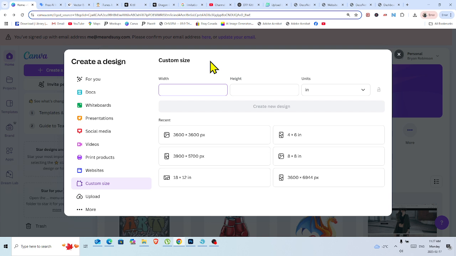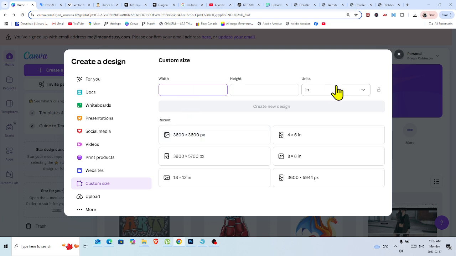I know with Kittle, if you don't have a subscription with them, I think the maximum you can get is 72, which is no good. You need 300. Anyways, I know you can type in 3600 by 3600, and that will give you 12 inches at 300 DPI.